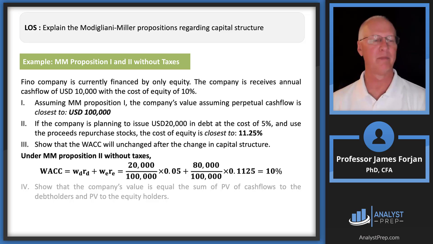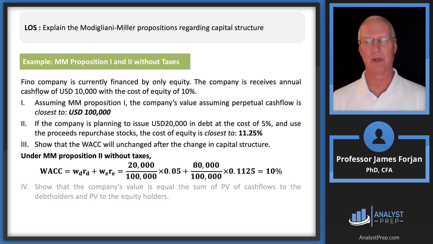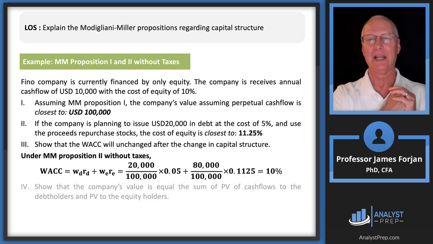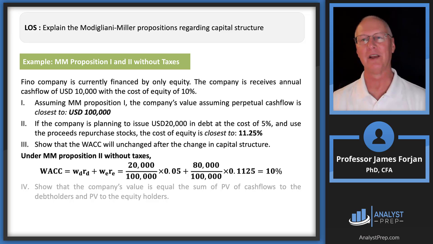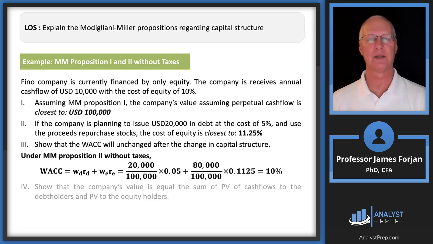Modigliani and Miller did not win the Nobel Prize in economics merely because they proved that 10% equals 10%. This was the result of some super cool calculus — the calculus of this article flows like a beautiful symphony. Our focus as good analysts should always be on evaluating the firm's ability to generate cash flows from its assets, and on its ability to go to external markets and raise capital at a low interest rate — that's the essence of minimizing the weighted average cost of capital.